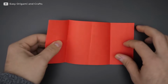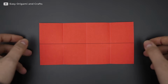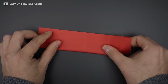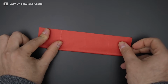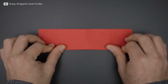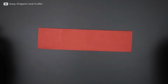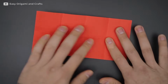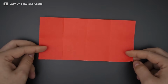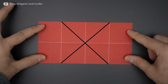Now the paper was divided into 4 vertically, we'll have to fold in half horizontally. And with that, the paper is divided into 8 small squares. Let's turn it over, and now let's fold the middle squares along both diagonals, making something like an X.